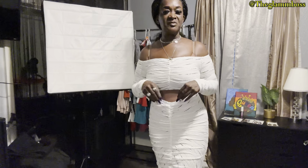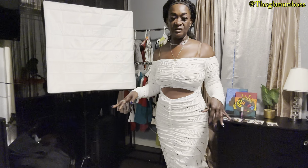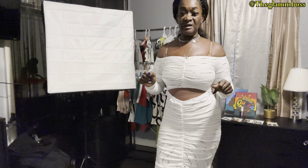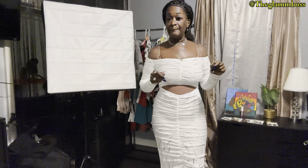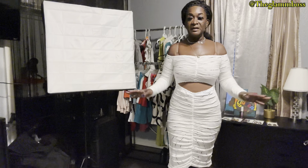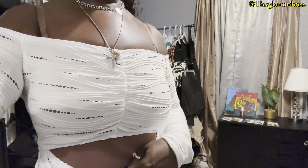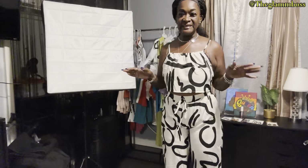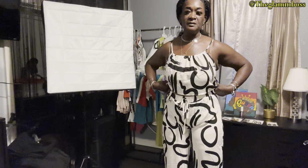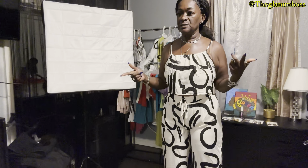yeah, I don't know. I'm a skirt girl, so I feel more comfortable in skirts. There used to be a time where I felt more comfortable in a pants set, suit, or something to that effect, but I guess as I get older, I feel more comfortable in skirts. So let me go ahead and get to the next one. So here is one of the only pantsuits that I did get. I did get one other one. This one came from Temu. The other one that I'm gonna try on came from Burlington.